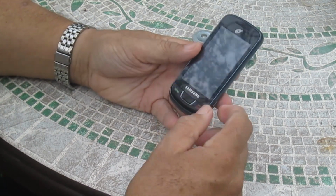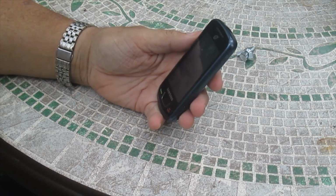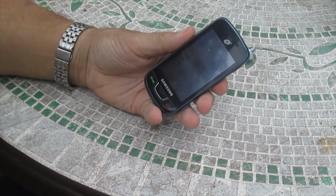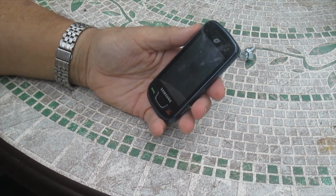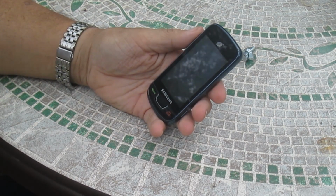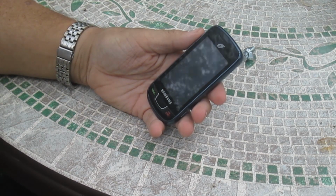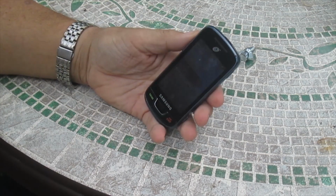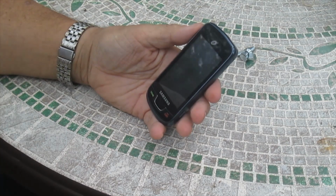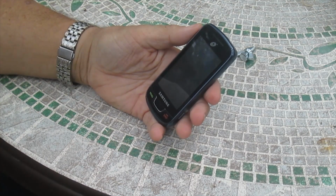What happens with this phone is, when you try to dial, you can dial a phone number, okay, but if you dial a phone number with a menu, it just starts popping in random numbers. So after you've dialed, say you dial an 800 number, like 800-123-4567 or something, and then it said press menu number 1. You press 1, and then you start getting these other random numbers. Or you press 1, you get 4.